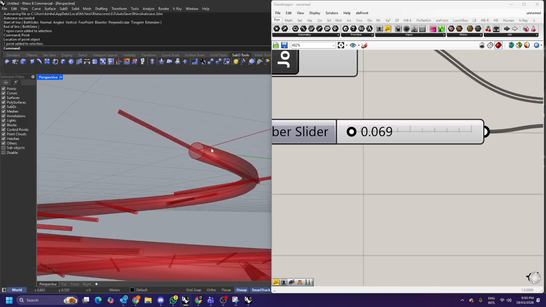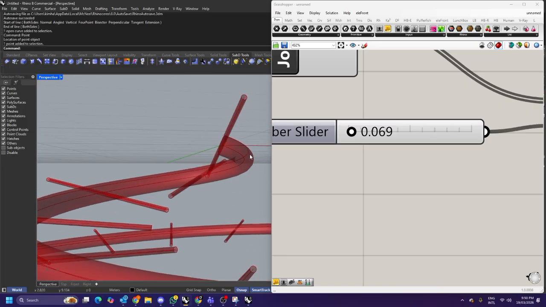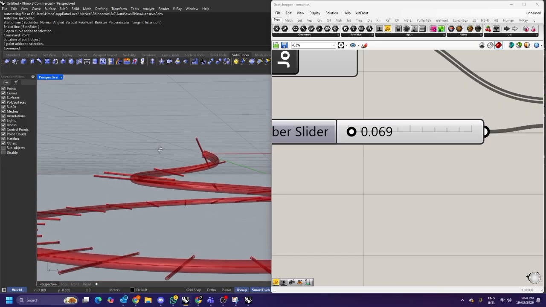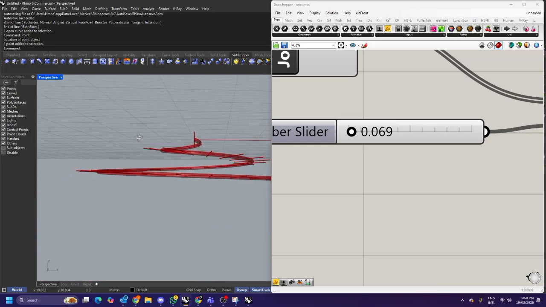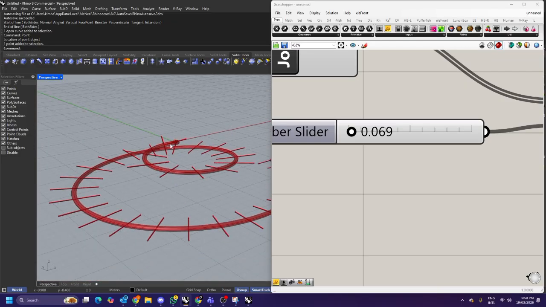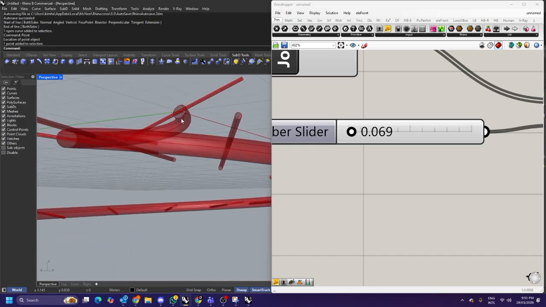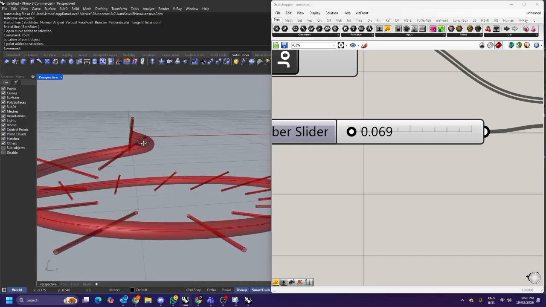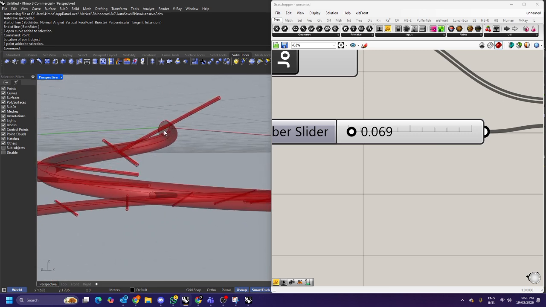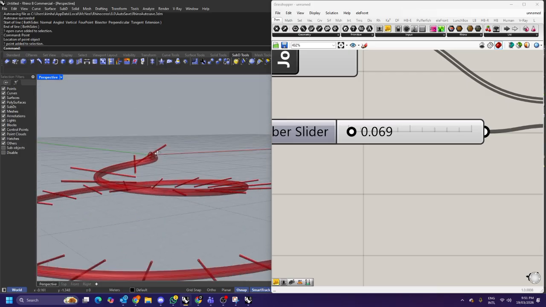Things like this we need to fix up. We need to refine the script to fix things like this. It happens all the time, but that's okay. I think this one normally has to do with how the circle starts. It looks like it started exactly on 0, so it has to take the tangent off that. So that's why it's happening.